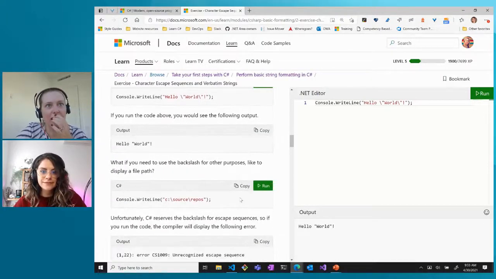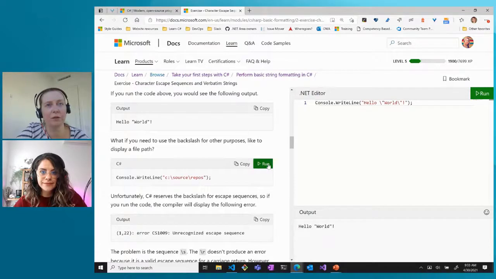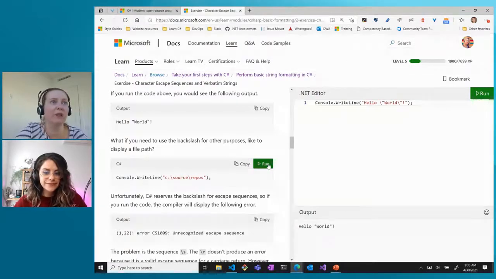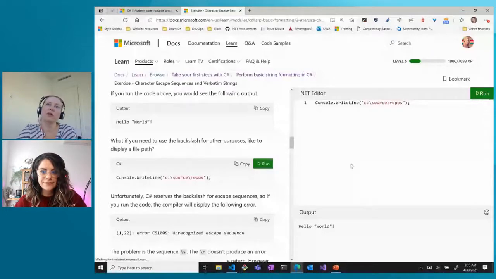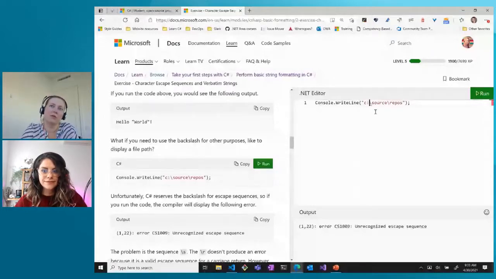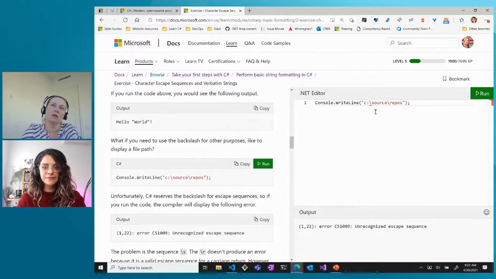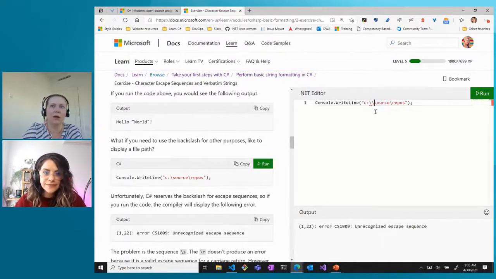The other thing is when you're working with files, file paths for example, or anything that has a backslash, because it's also a special character for the compiler. If you're using the string as is, it's going to recognize this and try to find what is \s, and it's like, okay, there is no escape sequence like that. So again, you use backslash, and you can escape that sequence.